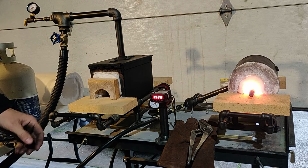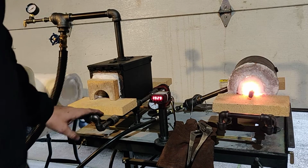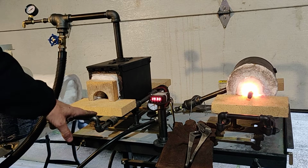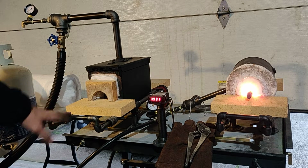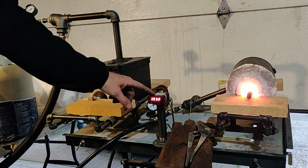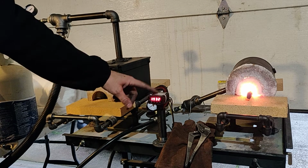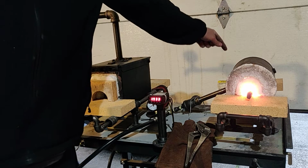Okay, in this video I want to show people how they could get into knife making for a relatively cheap entry-level price. So I've got some different components here. Here you see I got a PID controller. These run you about $30. And these hook to a K-style thermocouple, which I have ran in through the back there. I'll give you a little shot of that.